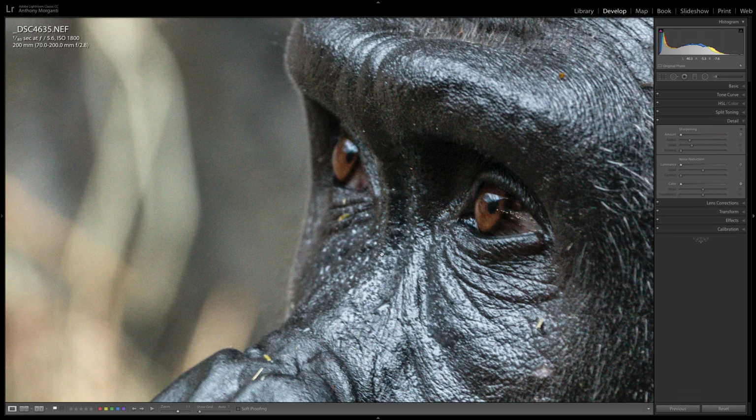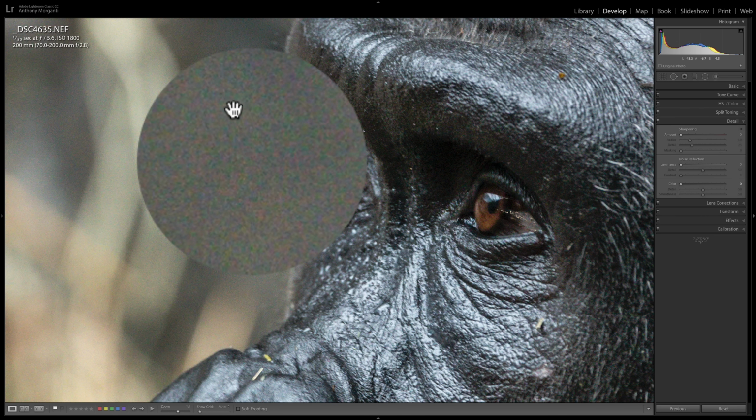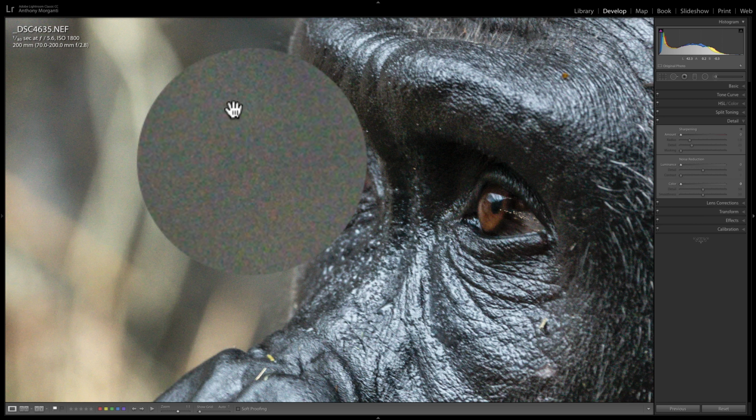So what I'll do is I'll zoom in like this, and I'll look at the image. And in the case of this image, when I look at it right on the background, I could see there's color noise. And if you're not familiar with color noise, it's little red, green, and blue dots. And you could see that there's quite a bit of color noise on this image. Unfortunately, a brush will not remove the color noise. So I have to globally remove the color noise.